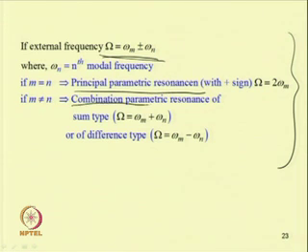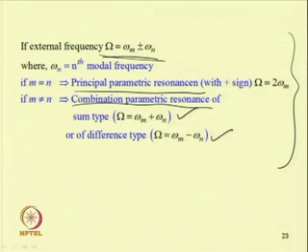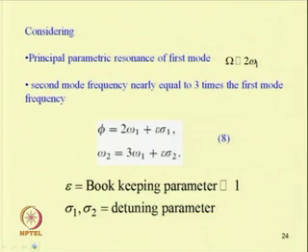So, this is known as combination resonance condition. In case of combination resonance condition, we may have different types. So, one can have all these types of resonance condition. This principal parametric resonance condition can be of nth mode, where n can be first, second, third or higher modes. In that case it will be principal parametric resonance of first mode, second mode, third mode, or combination resonance of first and second mode. If m equal to 1, n equal to 2, then it is a combination resonance of first and second mode. Then one may have difference type also.